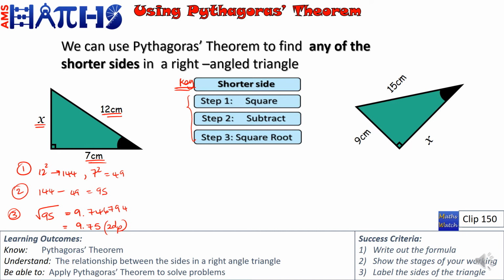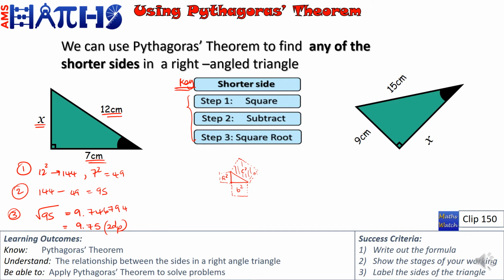Now, why are we actually subtracting rather than adding? For a right angle triangle, we looked at the area on the hypotenuse, the area that would be created from a square on that hypotenuse when we square the side. And this shorter side here, let's call that B, we get that square. And then on this shorter side, we get this square. When we add these two squares together, if we cut it up, it will fit exactly onto the square that's on the side of the hypotenuse.